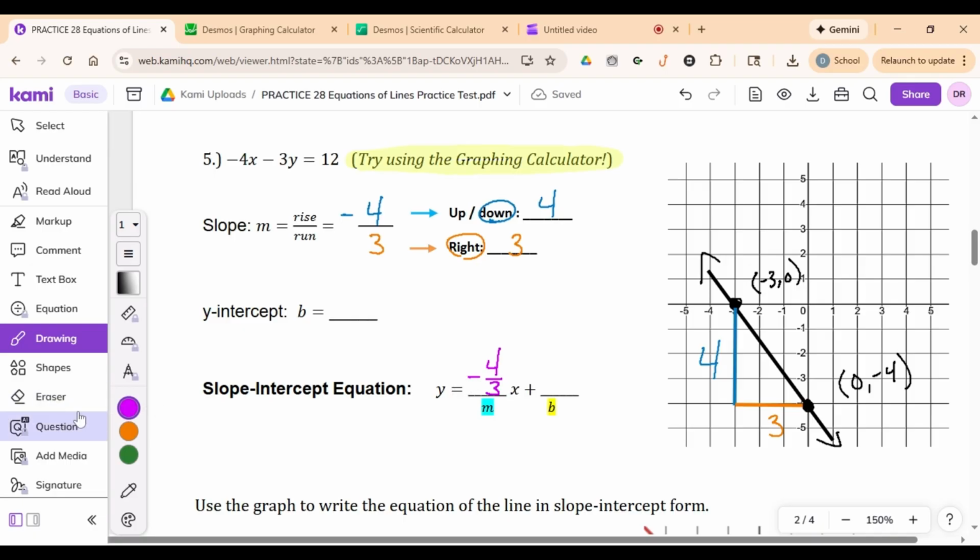The last thing we need is the y-intercept, but that's the easy part. Again, this is your y-axis. So we're just going to look down our y-axis till we find that point that's on it. This is your y-intercept right here. That means we have a y-intercept value of negative 4. And that's the last one we can put in here. So we can either put plus negative 4, or we could just put the minus. We could say this is the same as just putting y equals negative 4 over 3 x minus 4. Same thing.